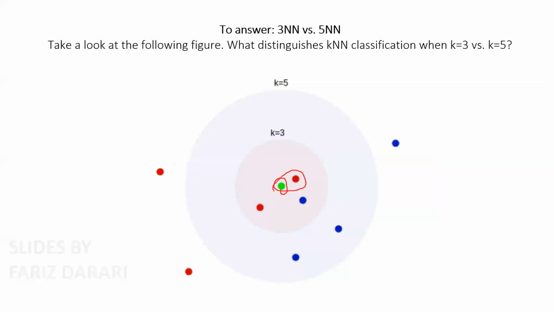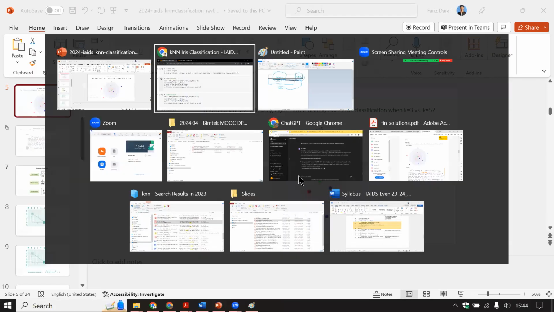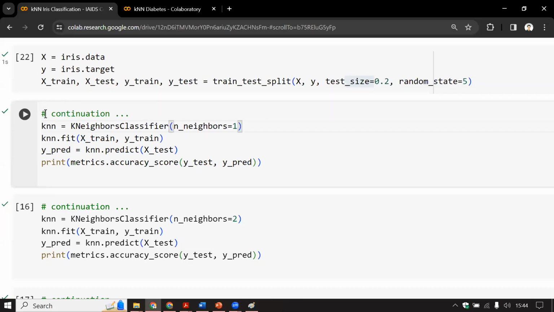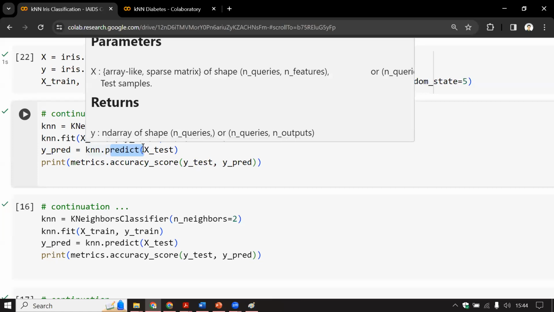It's actually this one, right? So this will be classified as friend. Okay, that's for one nearest neighbor. And then you do the fitting and then you do the prediction, right?